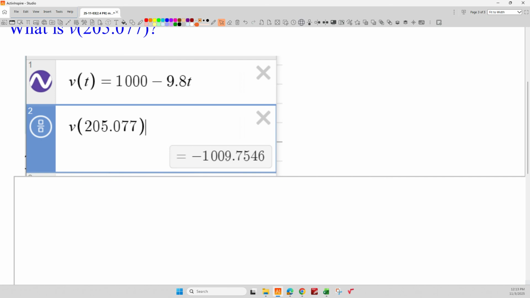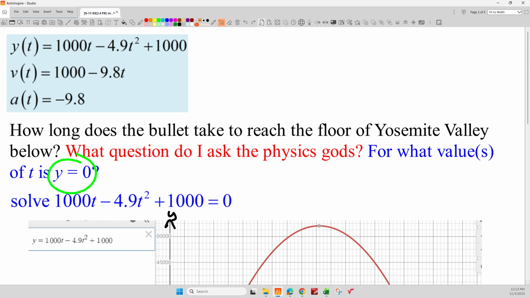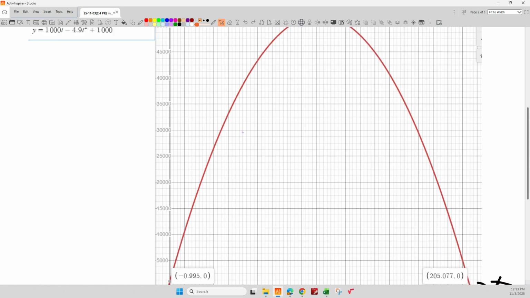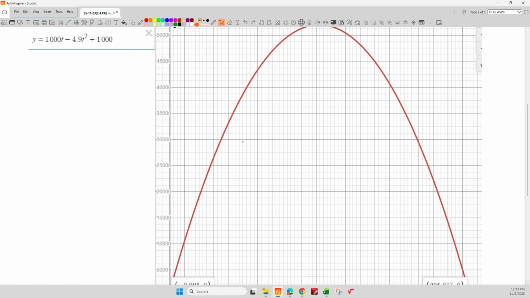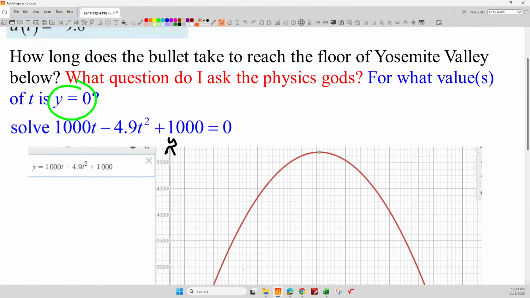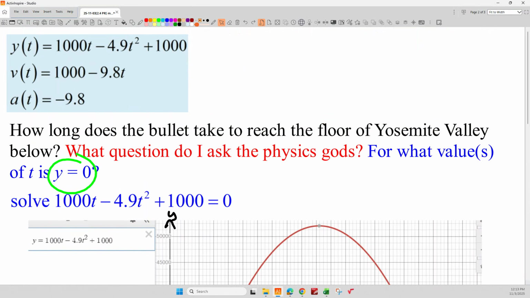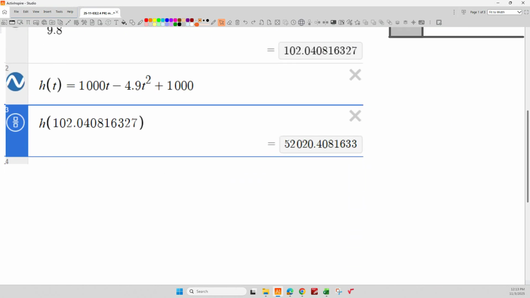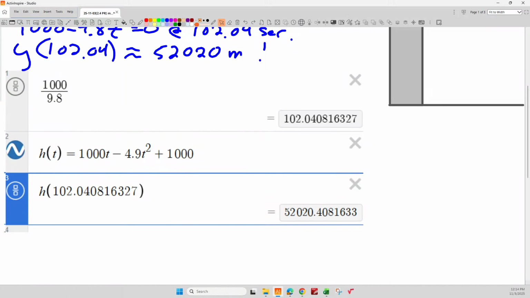And that's taking advantage of really an important symmetry here, the time symmetry of the situation. This is pretty cool to think about, right? If we look at this graph, this parabola is symmetrical about its axis of symmetry. And what is the axis of symmetry? Well, it's just going to be a vertical line through the t-axis at a time that we remember from a previous page, right? We know what it is. It's 102.04, roughly, right? That's going to be the time when it hits the apex, which is the vertex of that parabola, right?